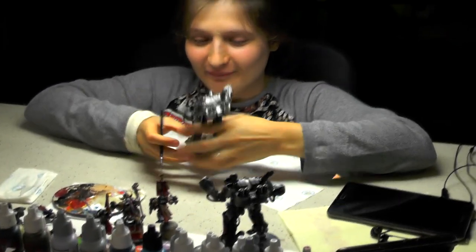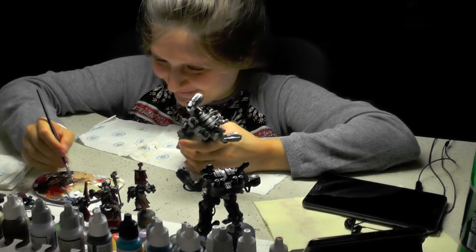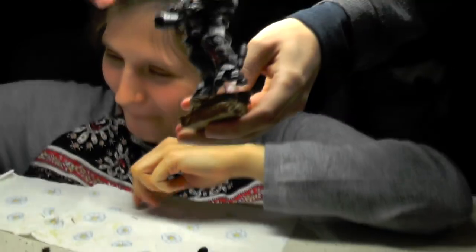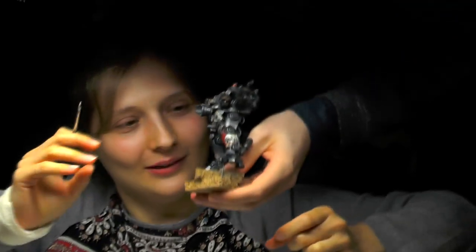Okay, so let's speak with Monica. Hi, Monica. So you're doing Grey Knights? Yes. Dread Knights? Yes. Wow. Freehand. Yes, I can see. There's a freehand on a skull. It's great, nicely looking.